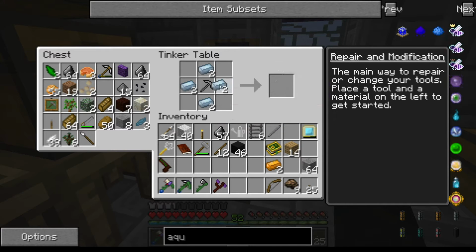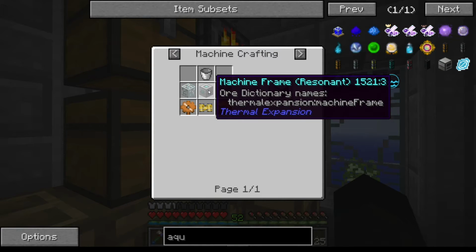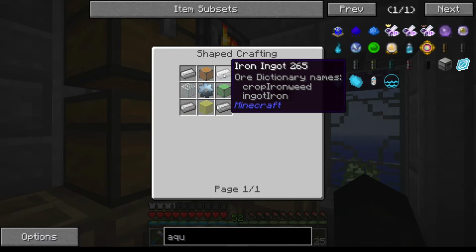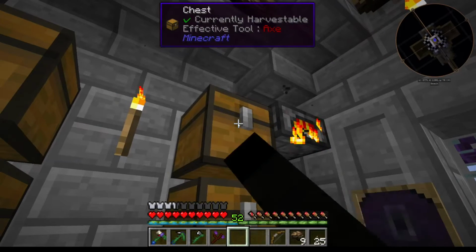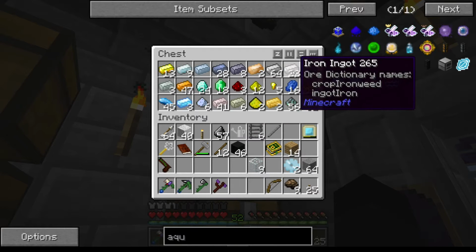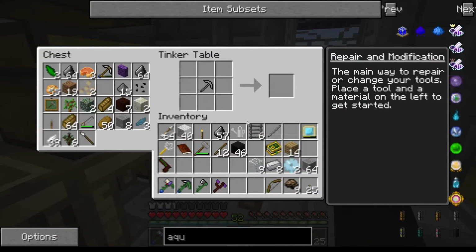Because both of these items will require basic machine frames. And basic, 8 iron and 8 glass. Well, we've got 8 glass there already, that's good. In fact, I've got 9 glass there already and 8 iron. So we'll get you going. Can't remember, was it that way round? I always do these the opposite way round to the way they need to be. And I don't know why.